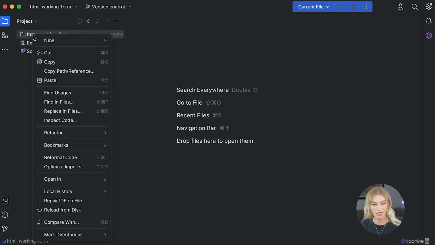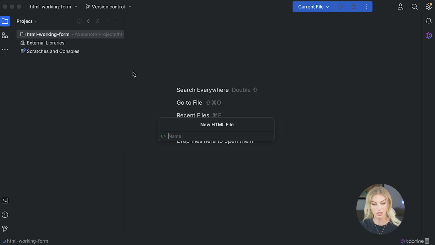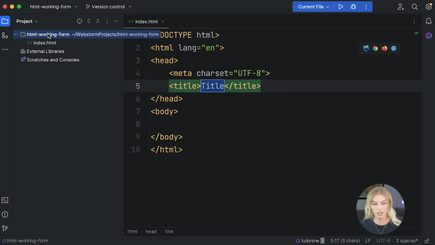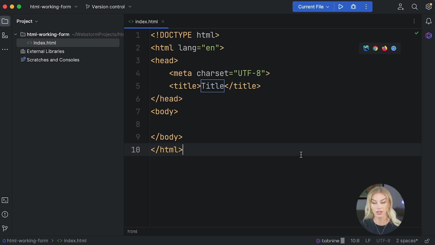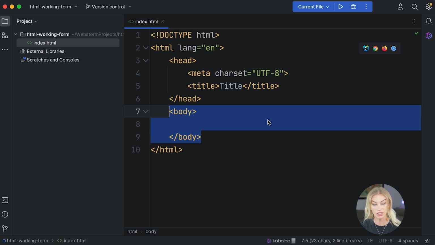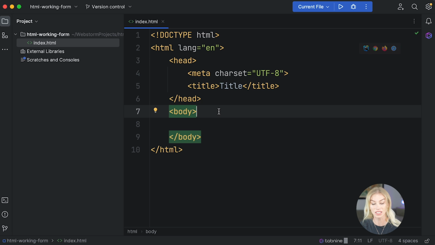Great. And in here, I'm just going to create a new file. It's going to be an HTML file, and I'm going to call it index.html. So there we go. Once again, this is the folder, and in it, it has a file called index.html. It's given me some boilerplate code, so make sure to have the same. You will see there is an HTML element and then two child elements. One is the head, which has all the metadata, and the second is the body, where we're going to put stuff we can actually see.